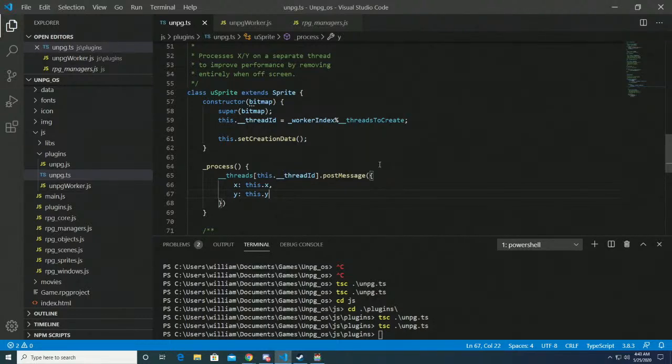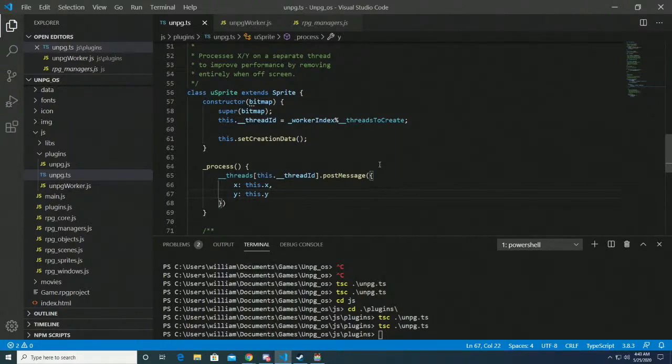I think I'm just gonna have the sprites with the multi-threading thing. I'm gonna keep it as simple as possible this time around. For now, I just want to process their location. By having the location processing done, it should lighten the load a little bit on the main thread, by not having to constantly check their X and Y to see if they're on or off screen.